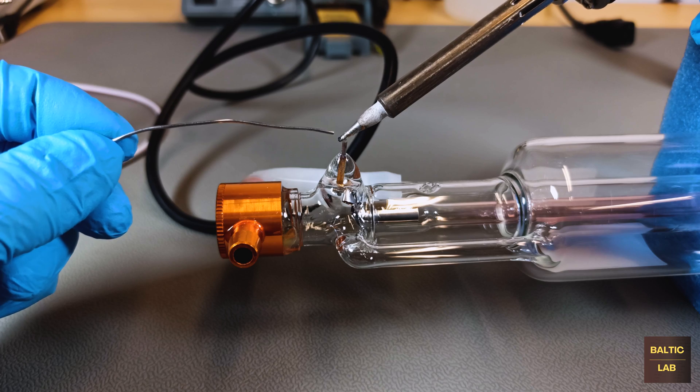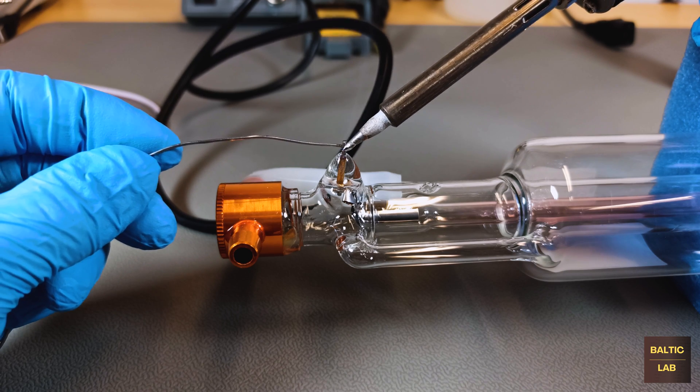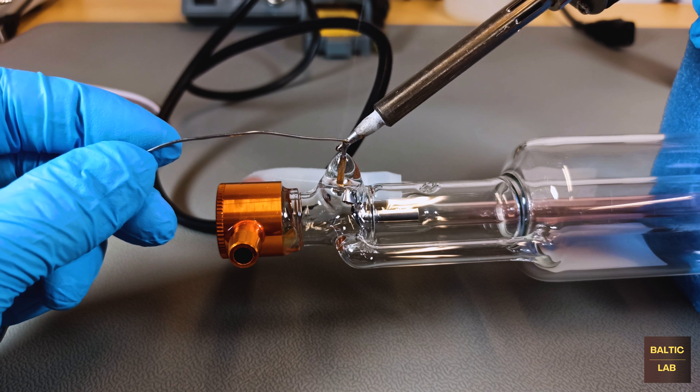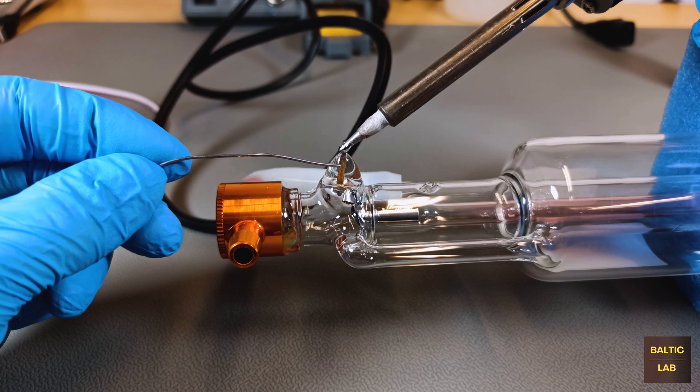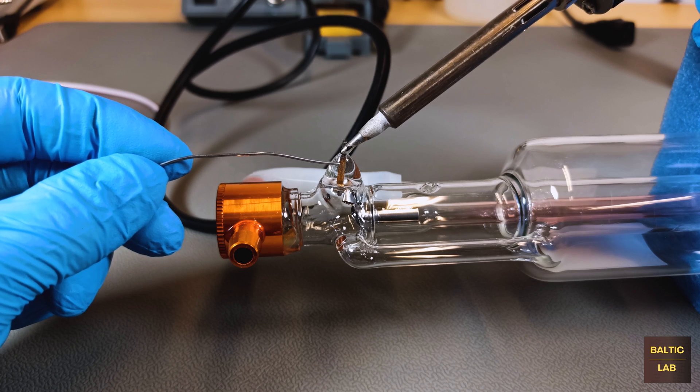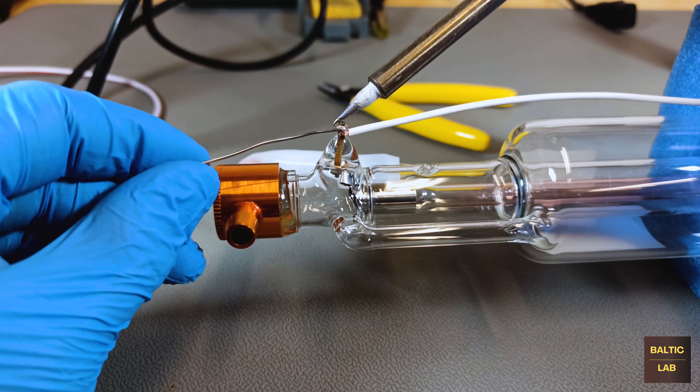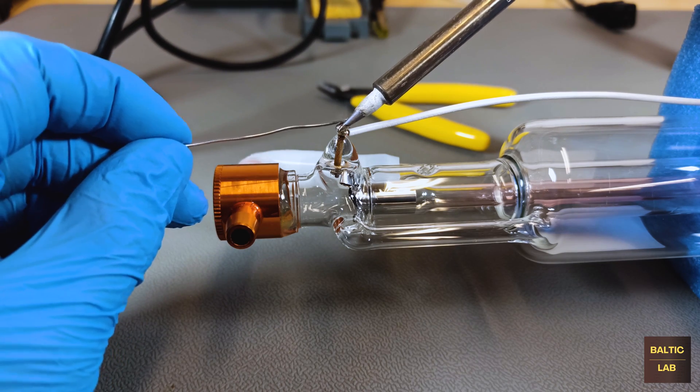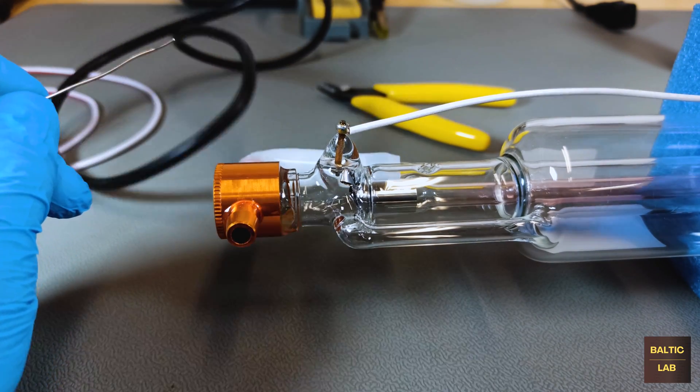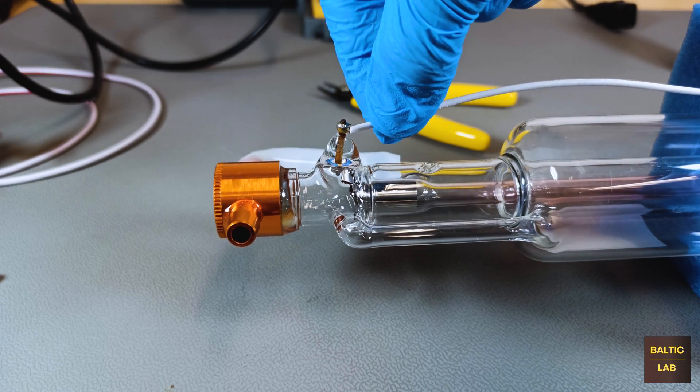After stripping and tinning some wire I tried to tin the cathode but it turns out that's where the problems start. The material is apparently very low in solderability. There is a workaround for that which is to order a proper connector but since I was impatient I just switched to a smaller gauge wire that I could carefully wrap around the cathode and solder it at least in a way that I was convinced it was gonna hold up for a test fire.